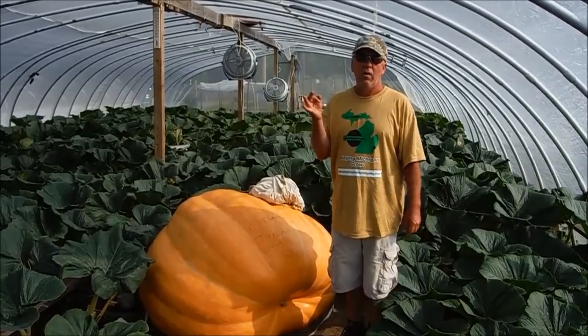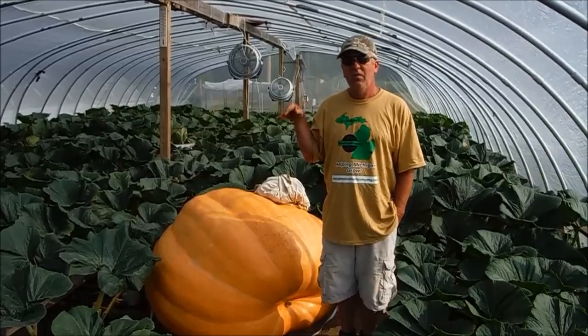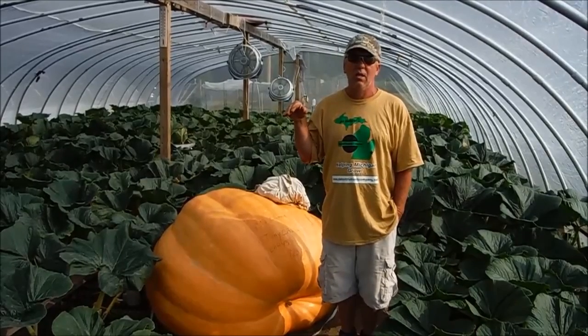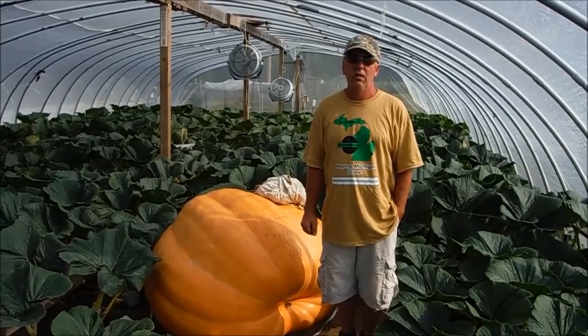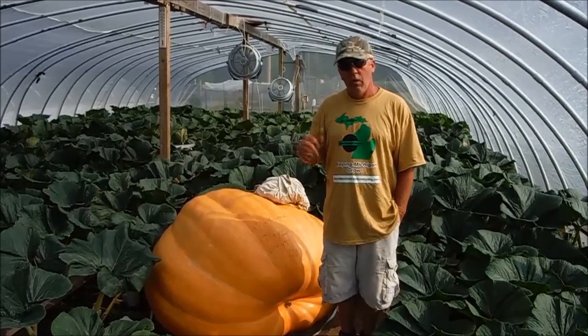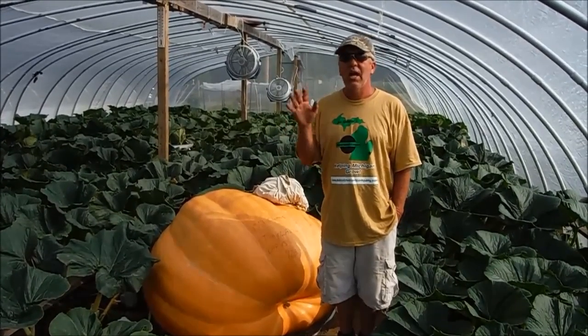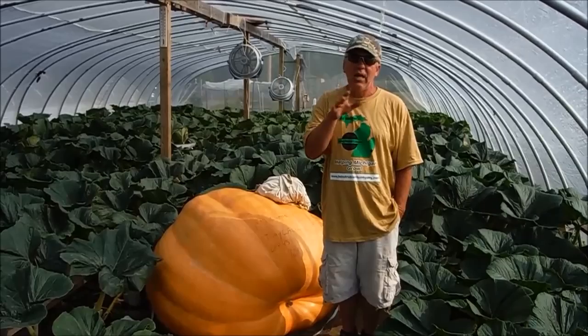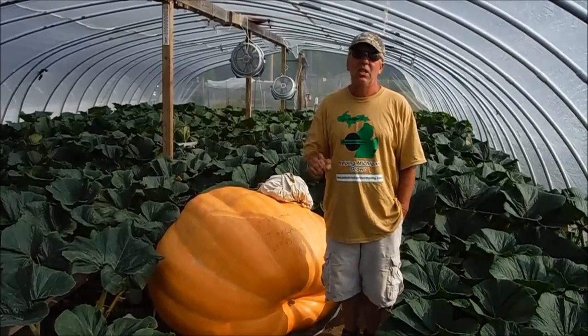And then the weather. The only thing that's killing us this year a little bit, the weather's killing us, believe it or not. It was 55 degrees last night in Michigan. And the weatherman said it would be a low of 60. Well, that's at the airport. We're out here in the sticks. We're getting 55. Plants typically shut down at 55, so it'd be nicer to see 65 degree nights or even 60-degree nights.